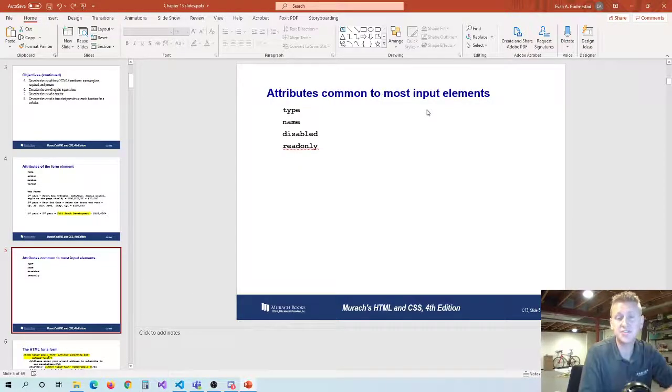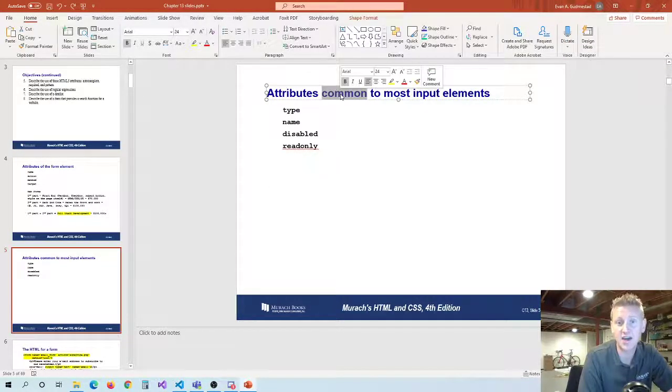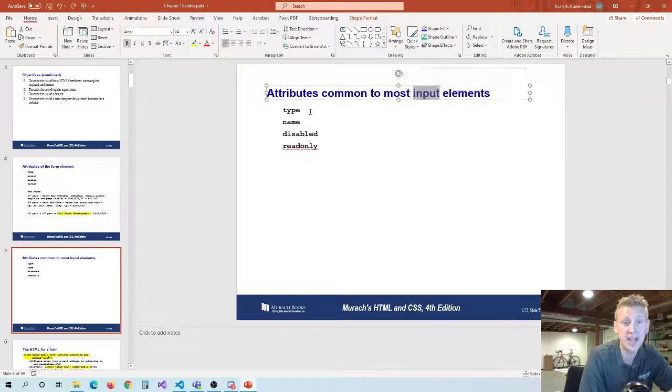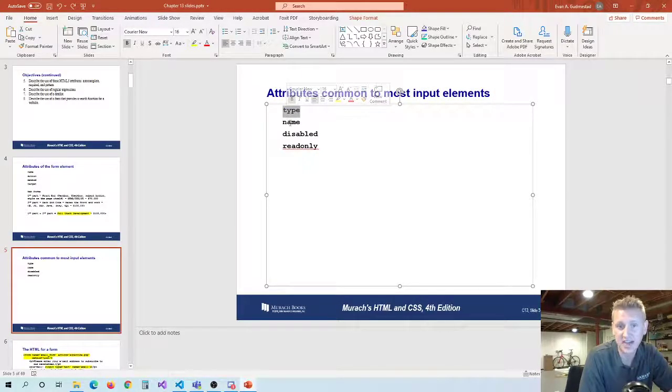So when it comes to controls, the most common control tag is the input tag. Again, I'm just making this up, but there's probably 15 or more controls that are all coded with the input tag. It's all done with this type attribute. By changing the type attribute, you change the control. Again, the name is used for JavaScript, and so when we get into JavaScript, we'll be referencing controls by their name. Disabled would make it gray.